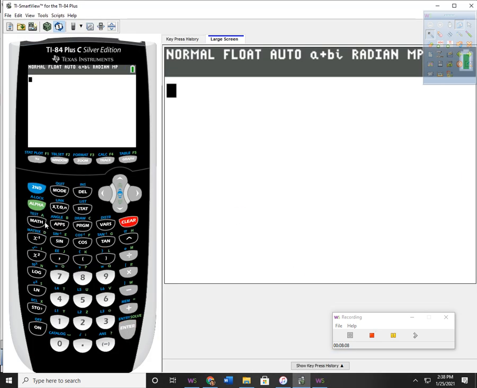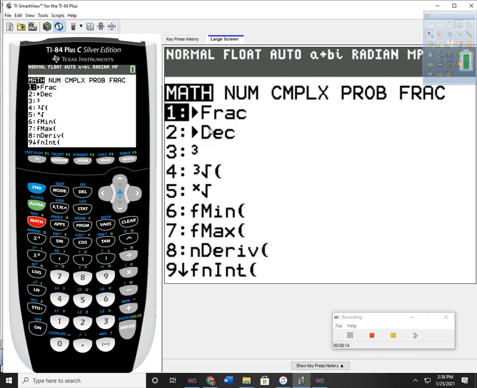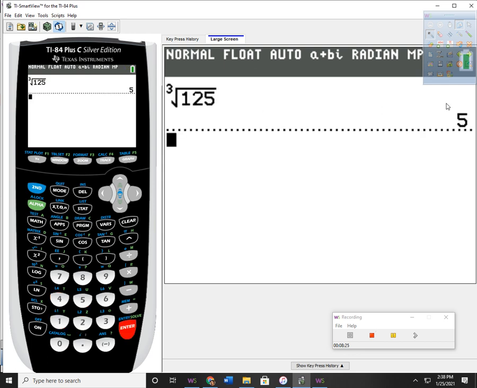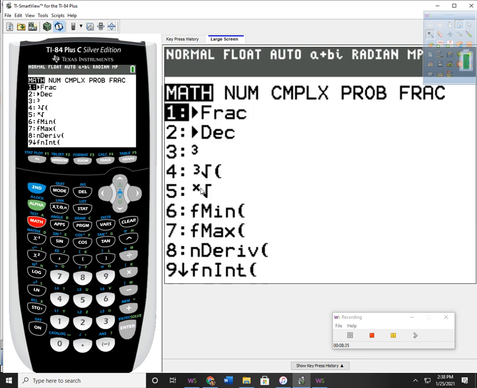If you press the math button right underneath your green button, you get the math menu, and the cube root option is right here on option number 4. So if I press 4, see how I get the cube root, and I can just put in 125, and it tells me that it is 5. So I know that that would be 5 to the third power, okay? So that will kind of take the guesswork out of everything for you. If you ever need to do a different kind of root, like maybe a 4th root or 5th root, you would choose option 5. That way you can put your own number right there, just so you guys know.